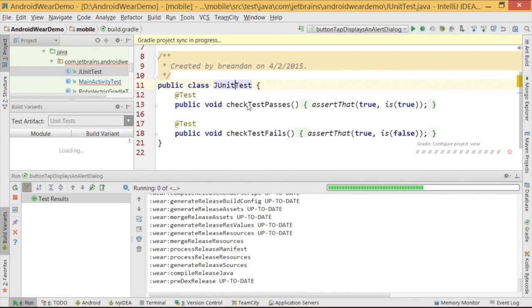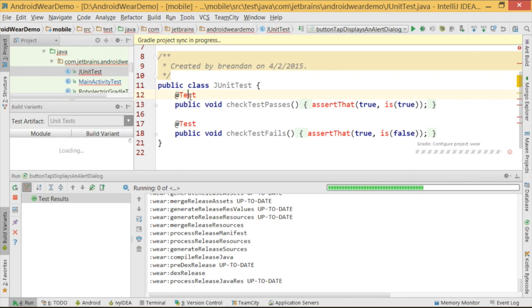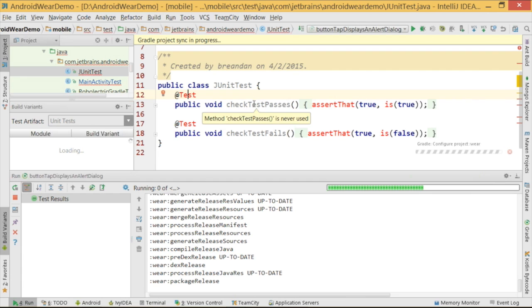We can also test JUnit here once the Gradle import finishes, and we'll be able to run these simple tests. You can test that it fails, then implement the behavior, and then the test should succeed. So those are the three features that we wanted to demonstrate for you today: Spring Boot with Docker, and now Android and Android Wear support.